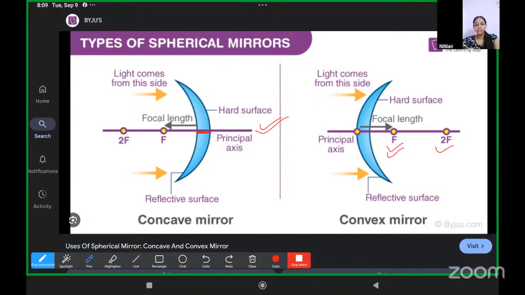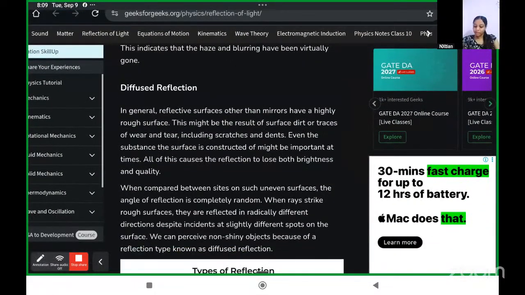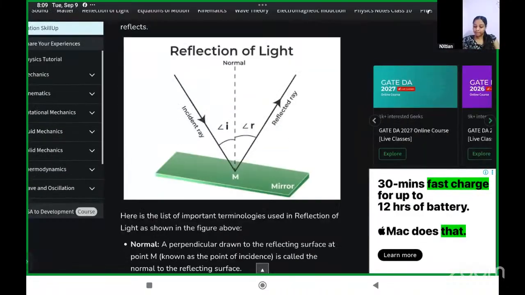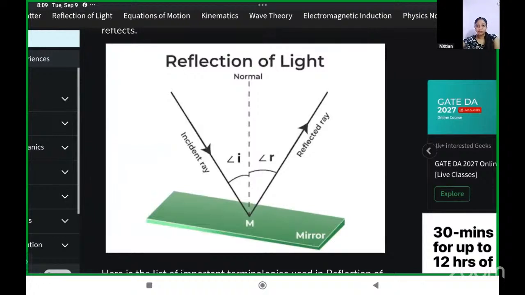This is actually your principal axis. We make it in the concave mirror and convex mirror diagrams, that time we make it. Now, Ibrahim, have you drawn this diagram? Have you made this diagram? Just ma'am, 1 minute, I just can't see it. You cannot see it? Yes, ma'am, I know this diagram. Okay. If you want, you can draw it.